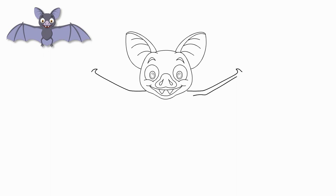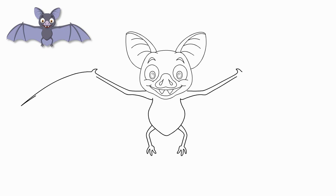Draw eyes on both sides of the nose. The eyes are large and open. We draw one eye first, and then the other eye. Draw pupils in each eye. We draw eyebrows above both eyes. We finish the details in the ears, membranes made of bones.